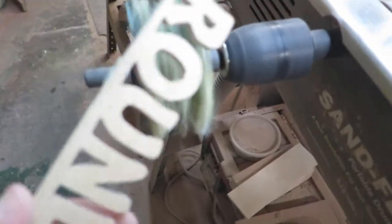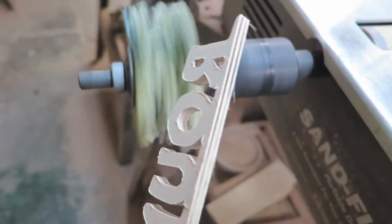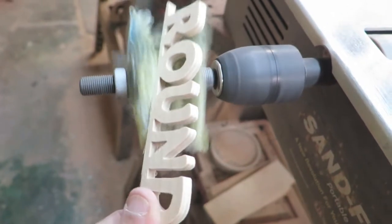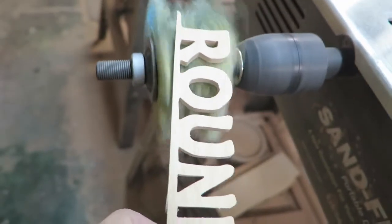Also going to sand over all the parts of the sign itself. A few fuzzies here and there on the back, even though I use a reverse tooth blade. But I think we'll just run that over here very carefully. Do this with the bull parts also, and it'll take all those fuzzy edges off.